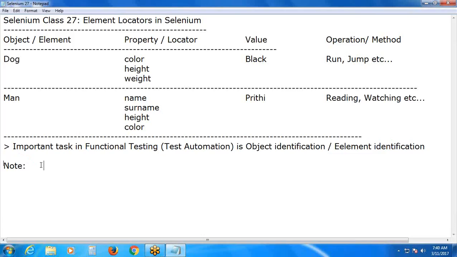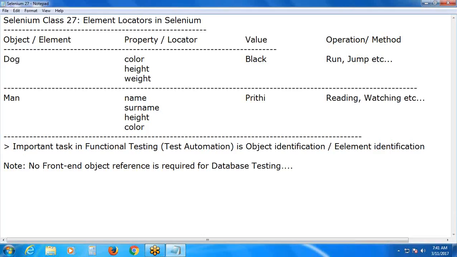Yes, sir. So no front-end object reference is required for database testing.